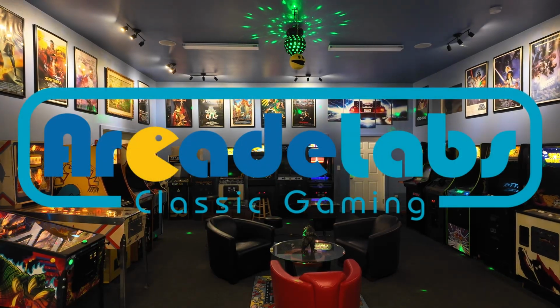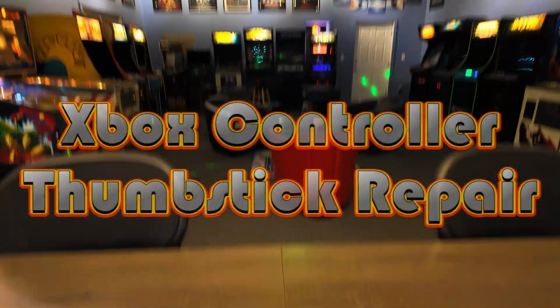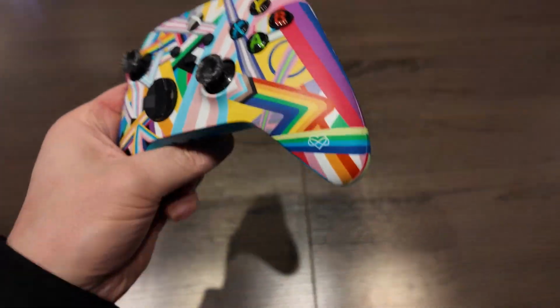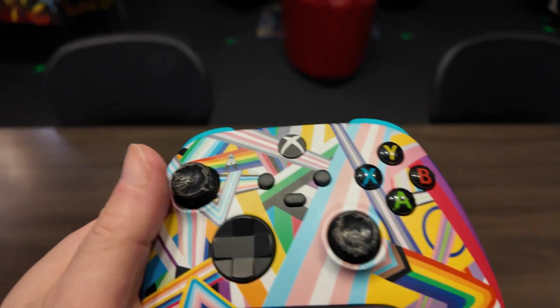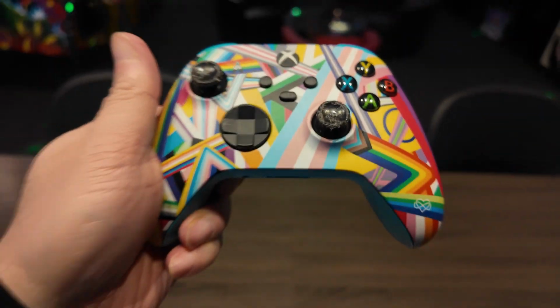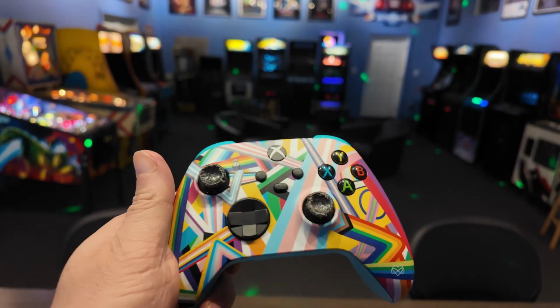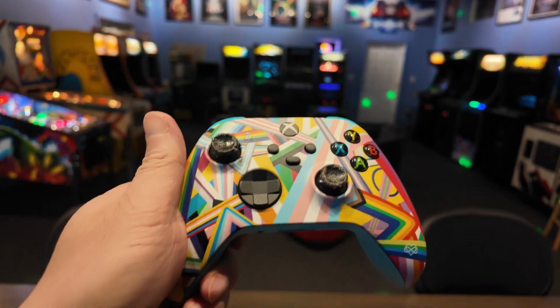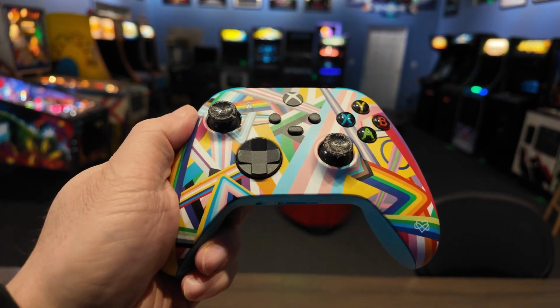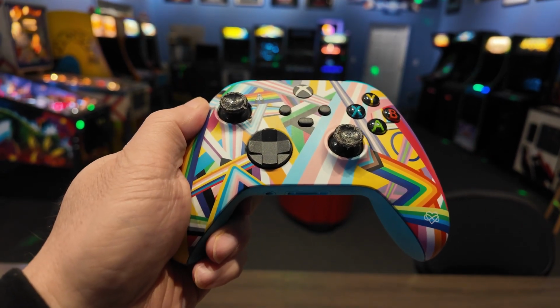Welcome to Arcade Labs. Today we're going to be doing a repair to this Xbox controller. The controller was left on the floor and our dog Chewy got a hold of it and chewed up both of the thumbsticks. The thumbsticks are fortunately replaceable, so we're going to be taking the controller apart and replacing the thumbsticks today. Let's get into it.